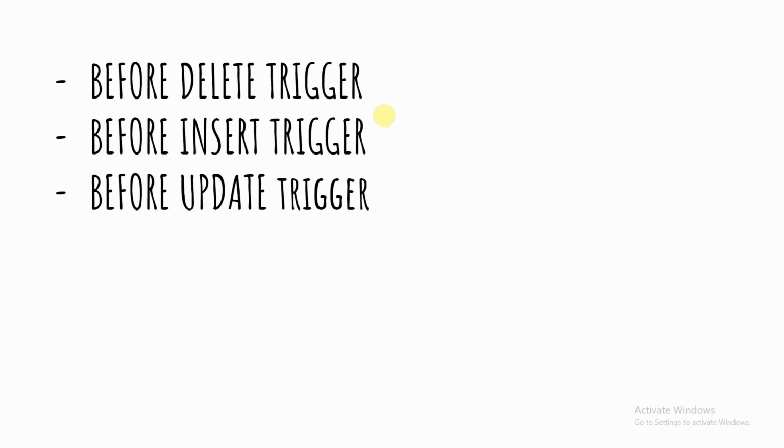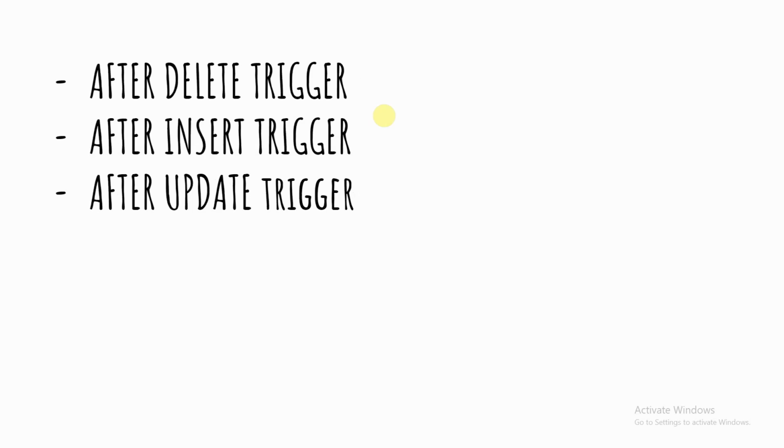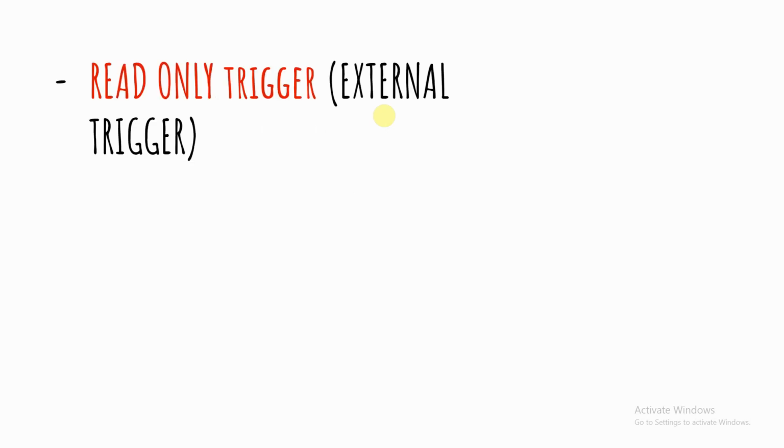Or there would be some possible ways, like you can always update a table, insert, or delete a table. Now, after delete trigger, after insert trigger, after update trigger. In this case the change operation, which is SQL insert, update, or delete, is performed before the trigger program or trigger operation happens on the file. So once the insert, delete, or update has happened on the file, the trigger programs get executed after that.